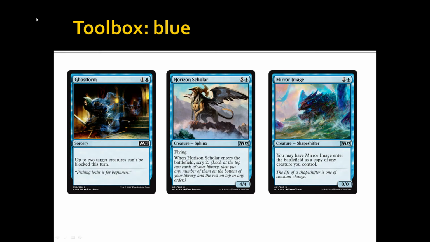Ghost form, up to 2 target creatures cannot be blocked this turn. That's very good, useful. It's a sorcery. The Scholar, 6/4 flyer, enters the battlefield, scry 2. Mirror Image, I think it's a very good uncommon. You may have Mirror Image enter the battlefield as a copy of any creature you control. It's already a creature you control, but if you already have something sweet and you want 2 of them, for 3 mana in blue, you can get it. So I like Mirror Image a lot.